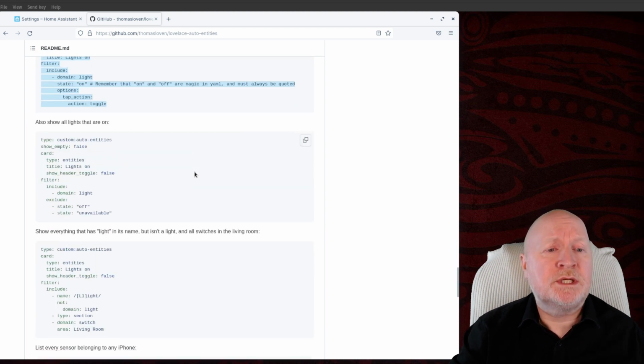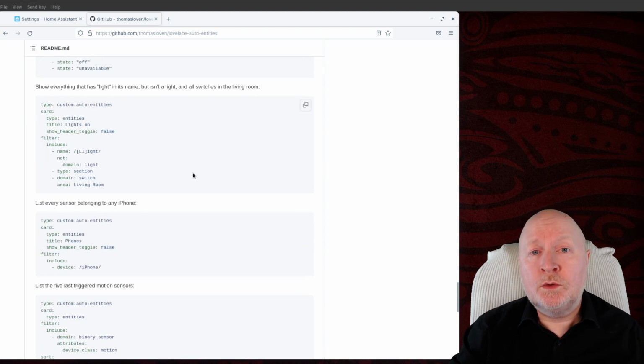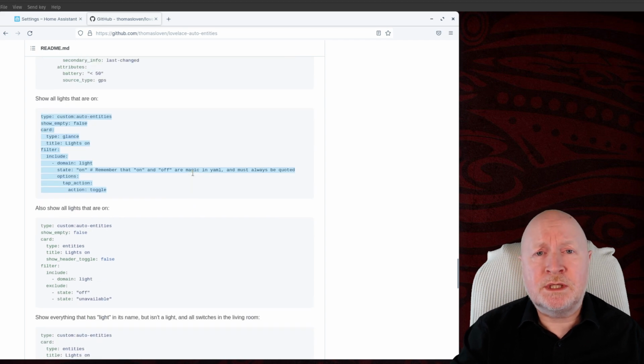But there are other interesting examples that you can find here. Although, if you do know of any useful examples that you're using, please share those in the comments section below.